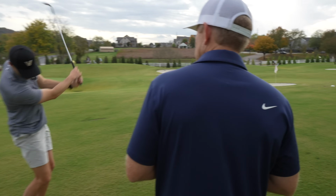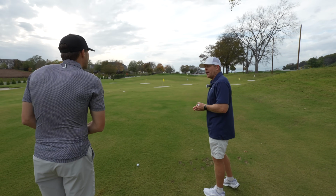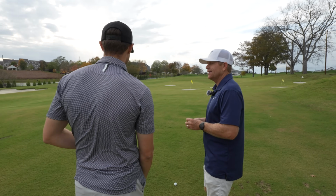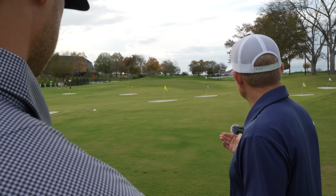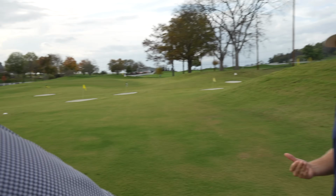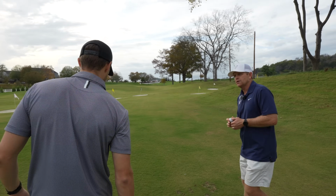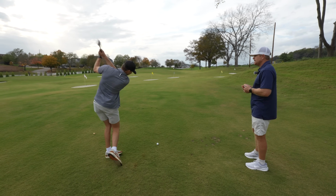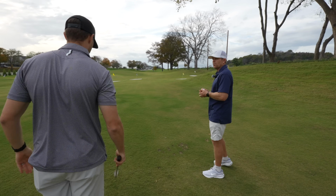Okay, how lenient are we being with sections here? You want me to grade you on a Vanderbilt golf grading scale? I want the best of the best, Coach. I'm thinking it's 74. You got a better chance to be in that section bringing it back from behind it. I think you could hit it as much as 79 and be just fine. And it's 2 of the 3 in the proper section.